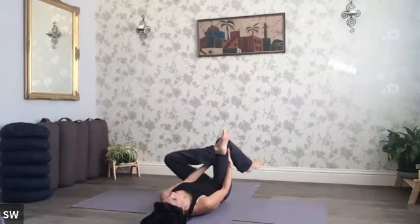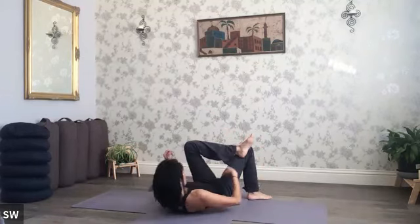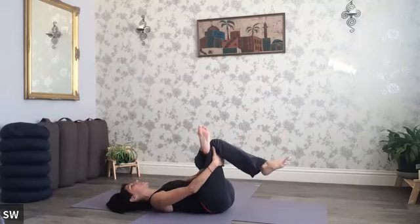And again, just being aware, it's fine to imprint the spine, there's nothing wrong with it, but just be aware that that then takes away from the work into the hips. And it's just pelvis awareness, which is always a good thing to have.